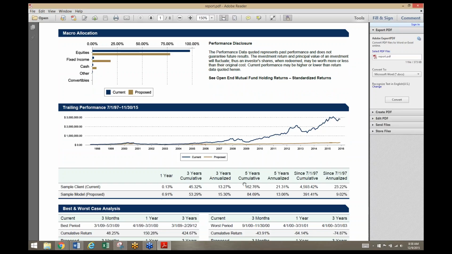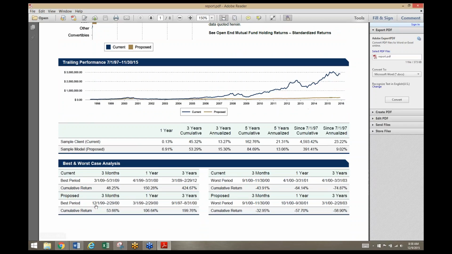You get the trailing returns breakdown on all of these different periods for the portfolio, current versus proposed. You get the best and worst case analysis, again, from the holding scan, but this time you can think of the compare scan as a two-portfolio holding scan. So really it's going to compare these two portfolios and give you a lot of similar output. So best and worst case analysis, best and worst run. Obviously where you are currently offers a lot more upside, but what I'm recommending is a lot more defensive here.